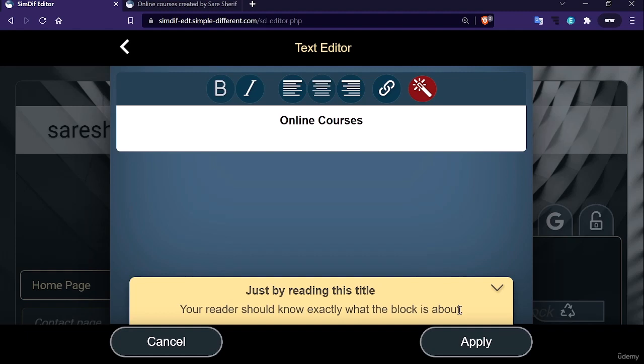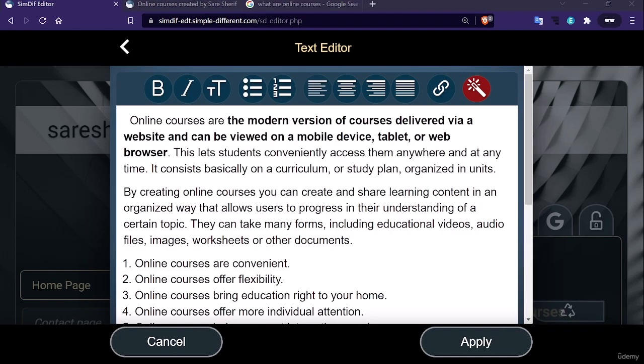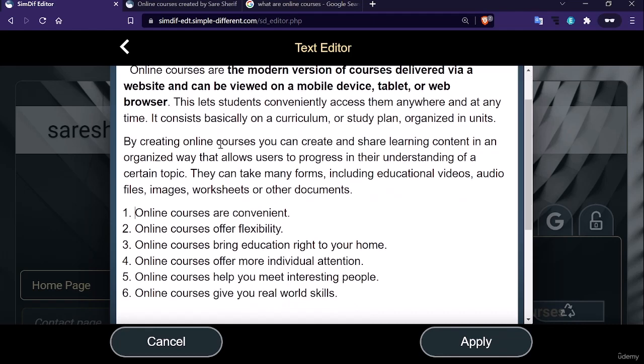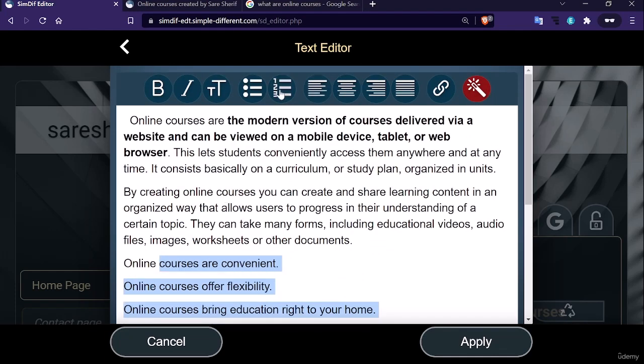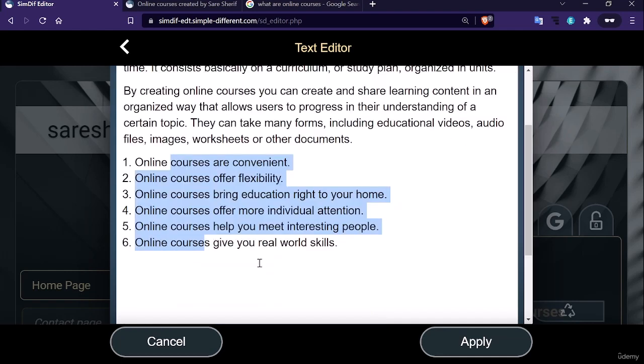So there are more editing options you can use. For this one, you can enter a bullet list. For this one, a numbered list. And this one for title. Okay, so basically I added this text. So now check, and then you use the number list to do this. You can just select all, and then you click here to remove it, and then you can click here, and then it'll bring your numbers back.